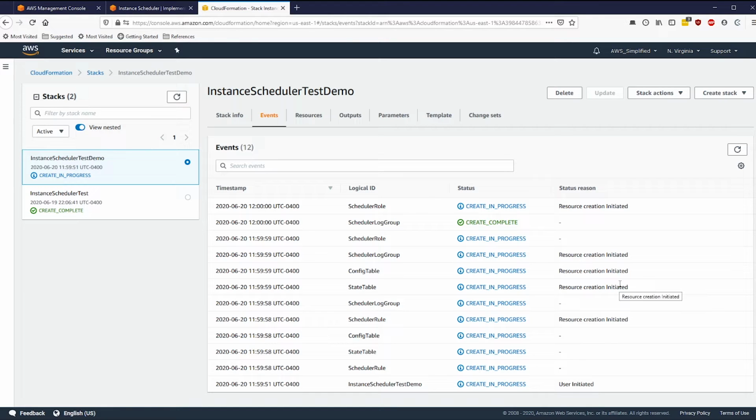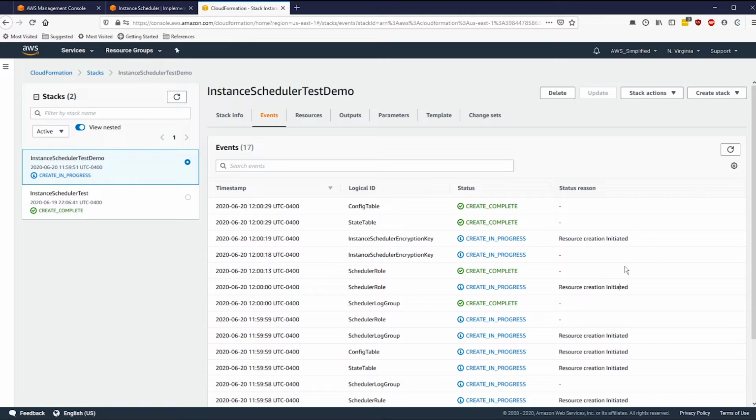And this is why CloudFormation is so awesome, because you can define a template and it'll go out and create all these things. If anything encounters an error, it'll roll back all those things to the initial state so that you don't need to worry about deploying something that may result in a broken resource. So if we click on refresh a few times, we can see here a whole bunch of things are going to be created. I'm not going to bore you with the details here. This actually takes 5 to 10 minutes or so.